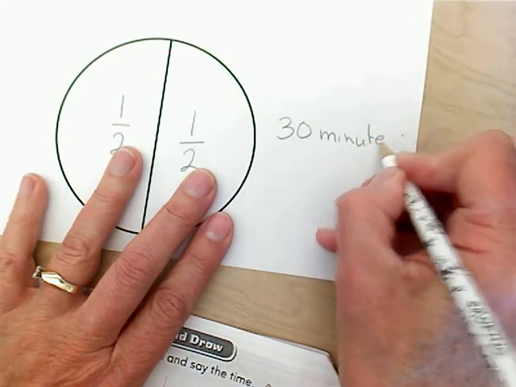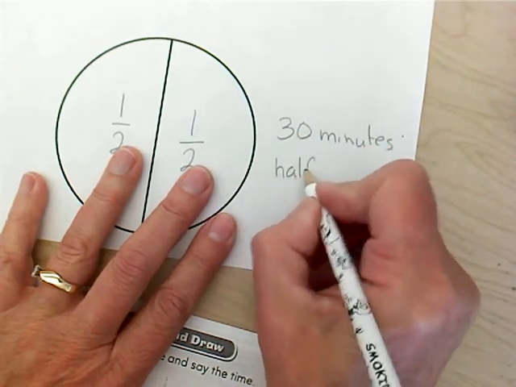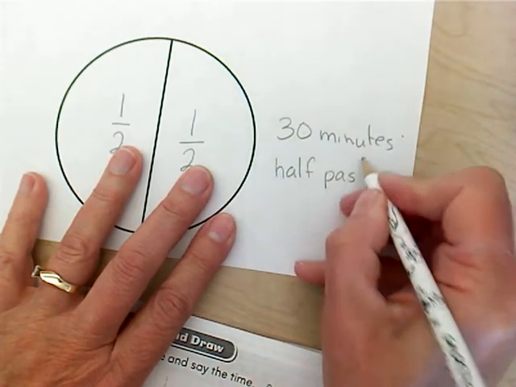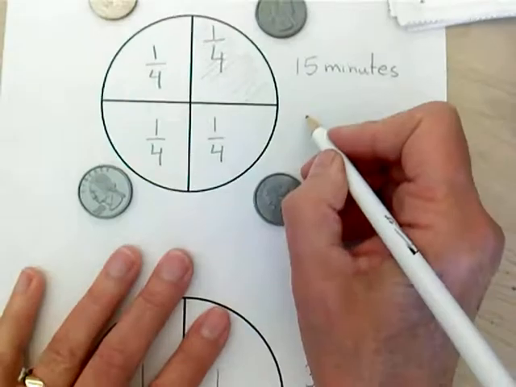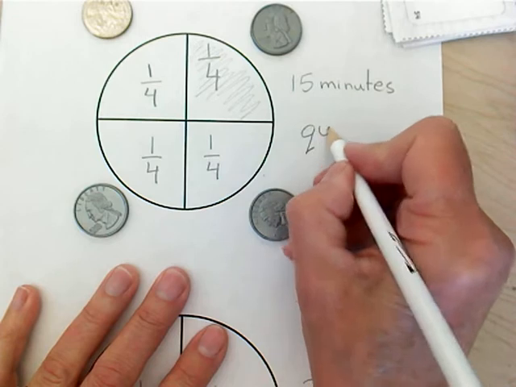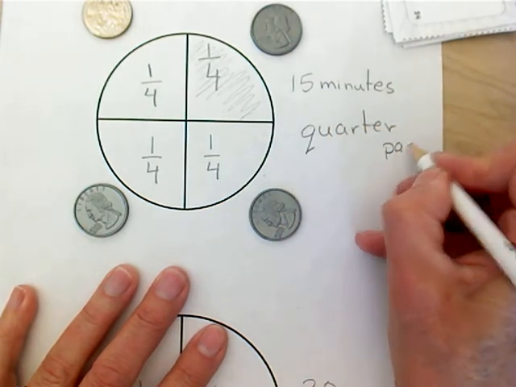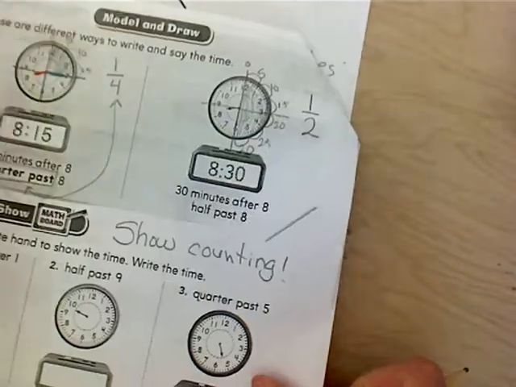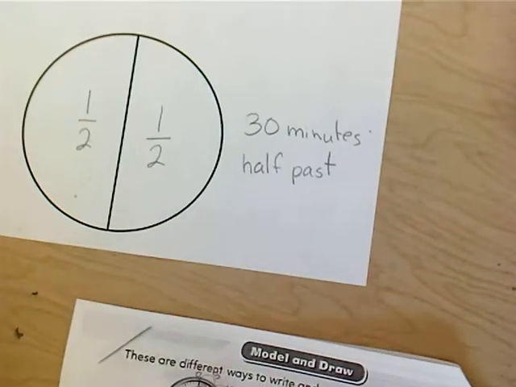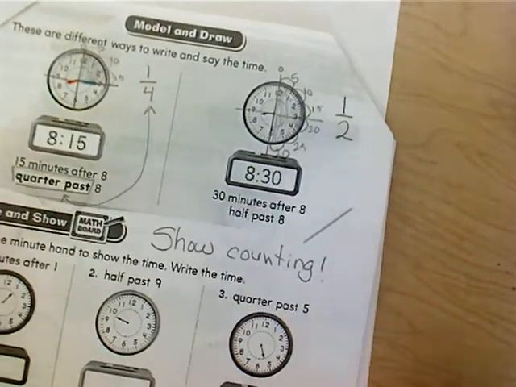or half past whatever hour it is. And this one was, sorry, I'm going to go back up to this one. This one was quarter past whatever hour it is. All right, so back to this. And if you need to go back and think about that again, you certainly can. You can always review and go back and do the video again.